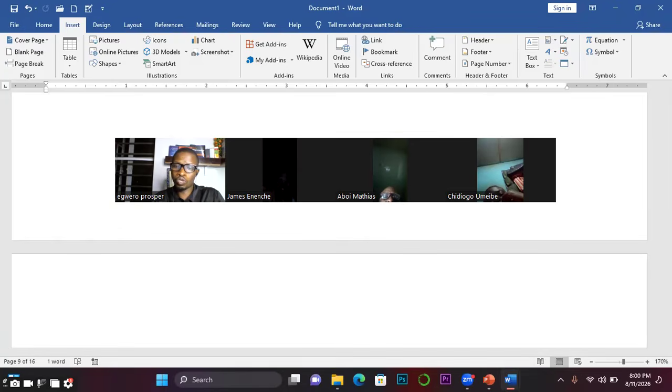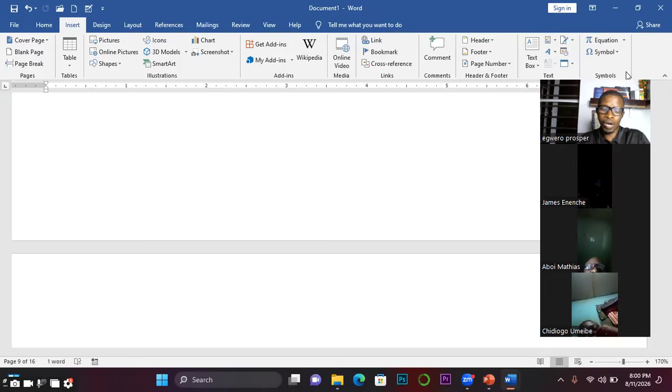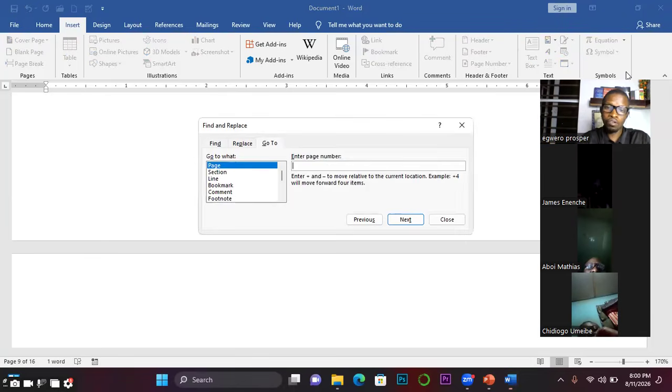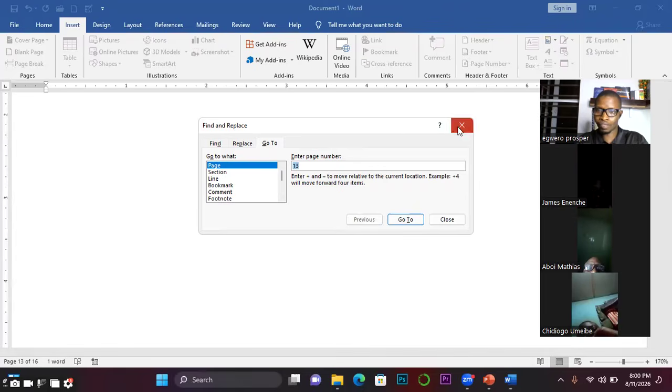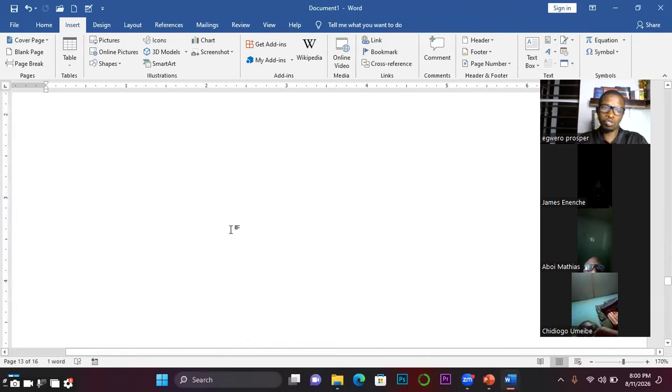Once I press Ctrl G, what is going to happen? As I hold down the control button and locate letter G, you see that it brought out what? This dialog box telling me page, section. So I want to jump irrespective of where I am. I want to go straight to what? Page 13. I'll type that 13 inside. And then I click on what? Go To. So I'm here now. I'm not sure this is where the write-up was. All right. So which means that since we are not sure, let me go to the first page.